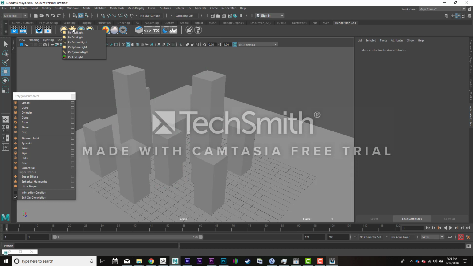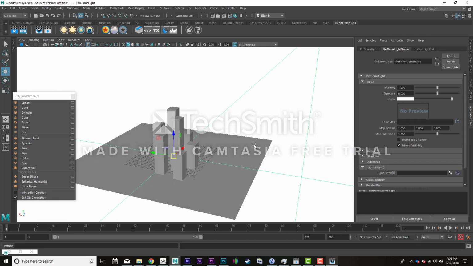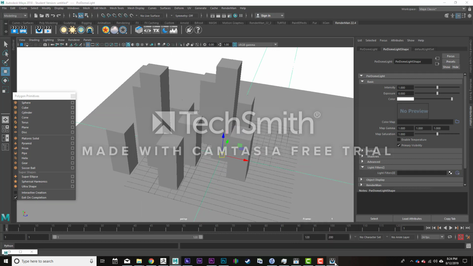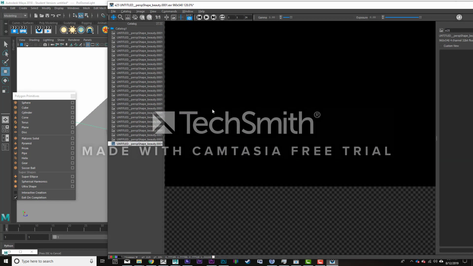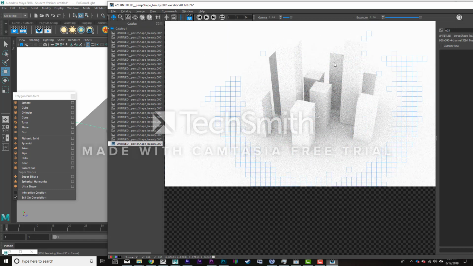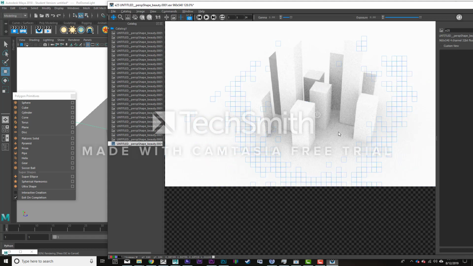Okay. Let's do Pixar dome light. Dome lights. These are kind of funky. It's like an all-over light at once, like everything is evenly lit all the time. They're kind of weird, but they do have some uses. Because everything's lit all the time, there's really not much of a shadow, other than what you get with ambient occlusion right here, where objects are really close to each other. But that's really about it.